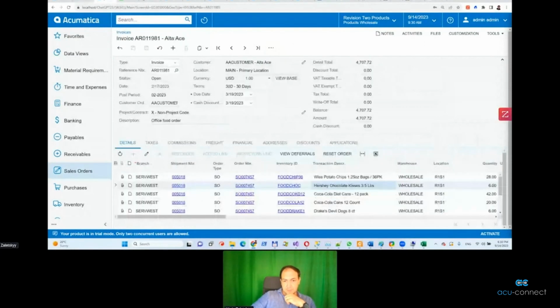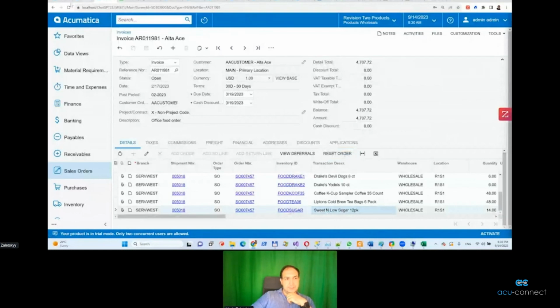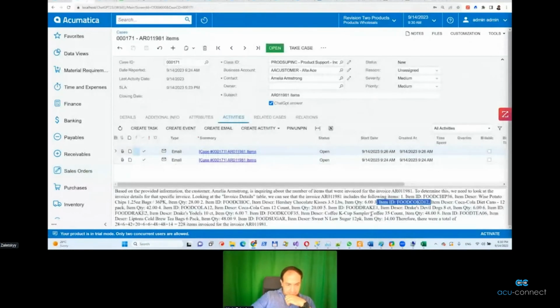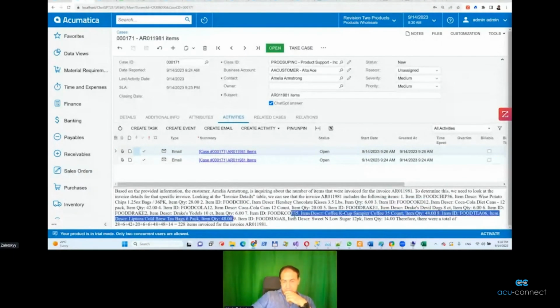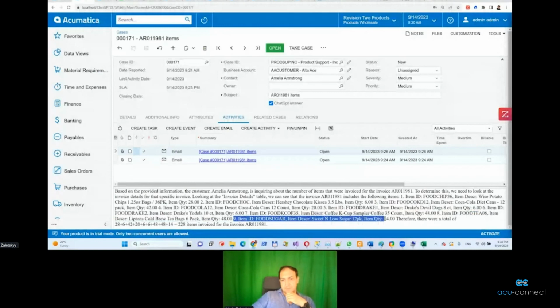Yeah, Coca-Cola. Then I will skip other items for the sake of time and look for the food sugar, the last one. And yeah, item 9, food sugar. And therefore, there were a total of 28 plus 6 plus 42 plus 20, 228 items.